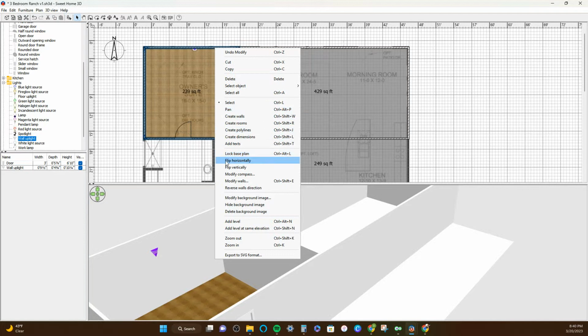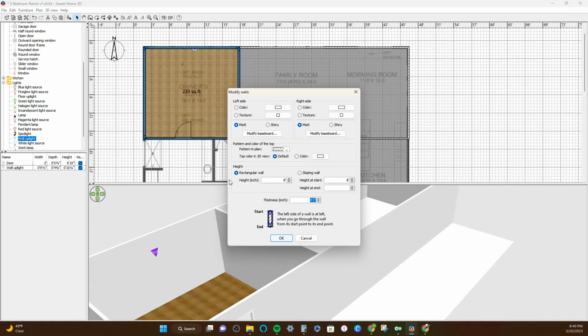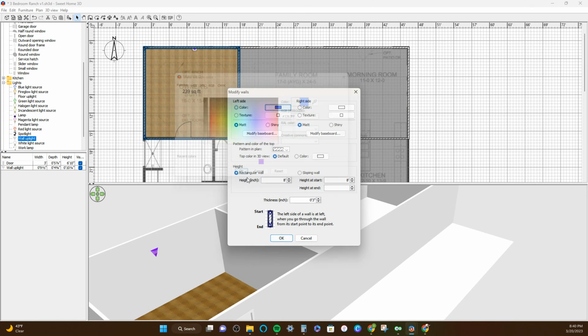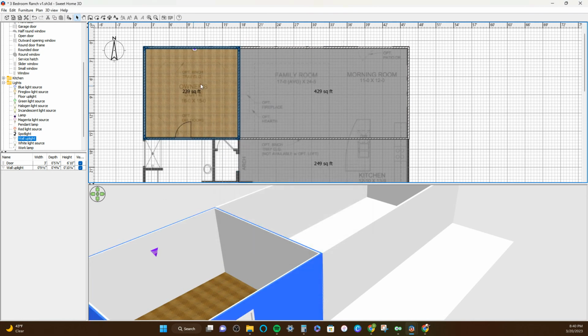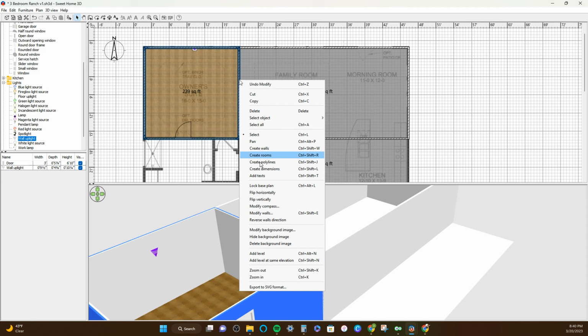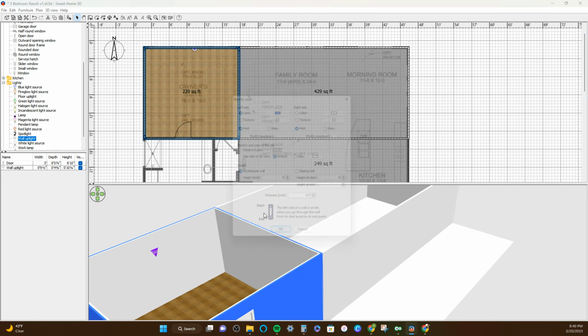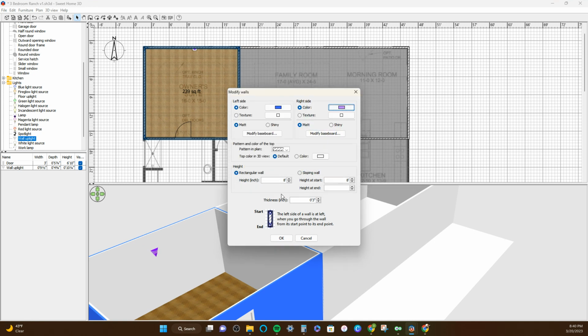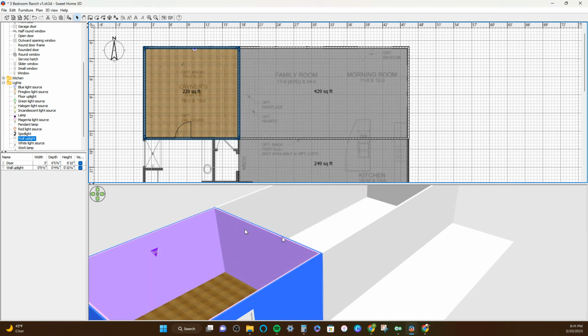You can right click and modify walls. And you can see I did the one side. If I'm going to do modify walls, let's go with a more, we'll go pink and purple since, all right, I got that.